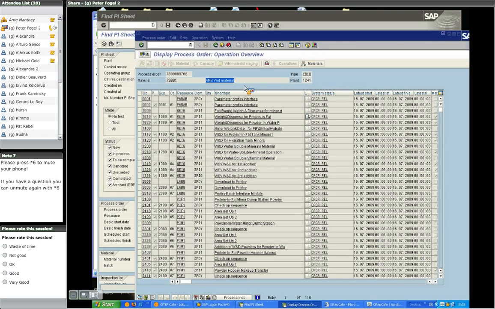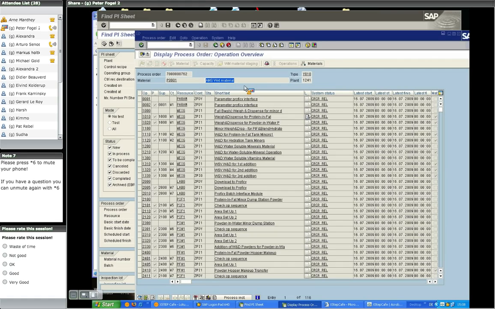Then you have a blending step, and at last you have a packaging step. What I want to show you here is more or less an example recipe that we set up for doing the dry powder.